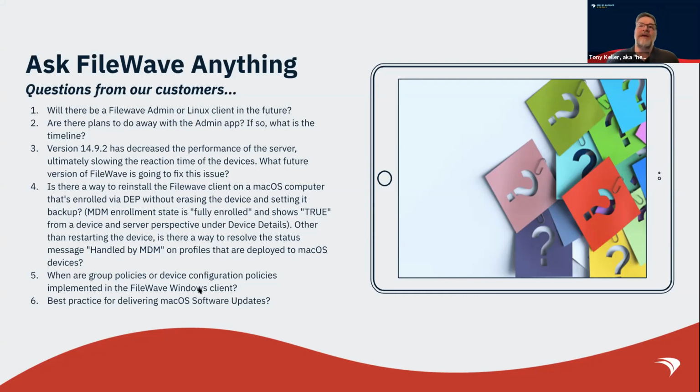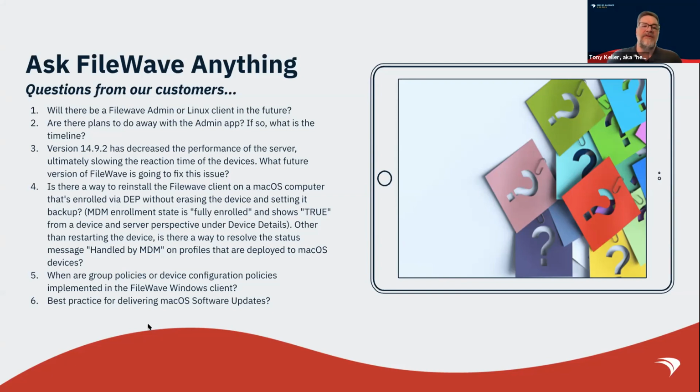You can make devices do a GP result, right? You can report on them. You can make them refresh as well. So you can do those kinds of things and force it, but there's no built-in interoperability between FileWave and a standard, kind of old school Active Directory GPO. And I say old school, but the reality is most environments are still doing that, right?